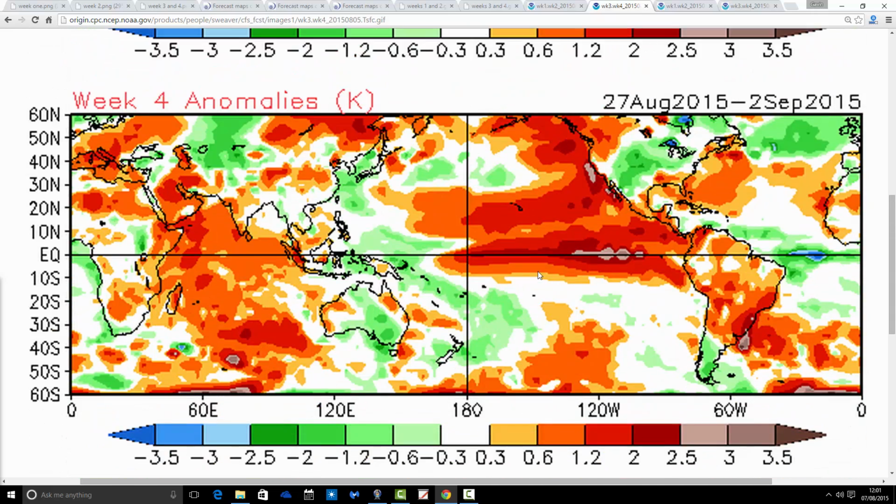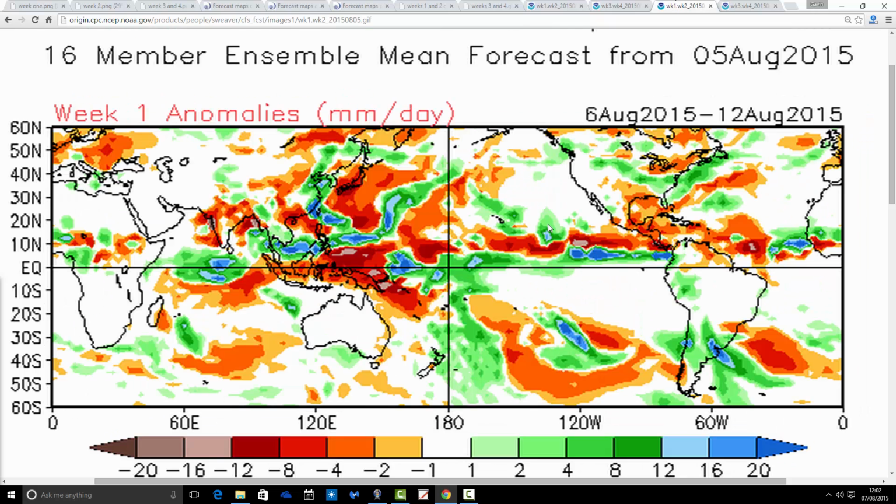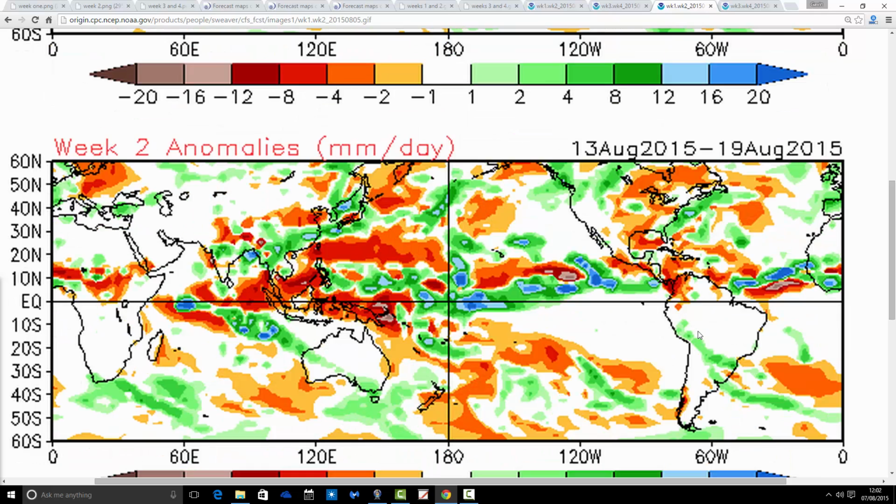And then as we go through to the final weekly period, of course, this is where the Atlantic is coming back, so then the temperature anomaly is going cooler than average across the whole of the country, and that does make sense with the Atlantic coming back. Finally, having a look at the precipitation, the coming weekly period shows that it's a little bit drier than average across most parts of the country, but perhaps on the wet side in the north and west.